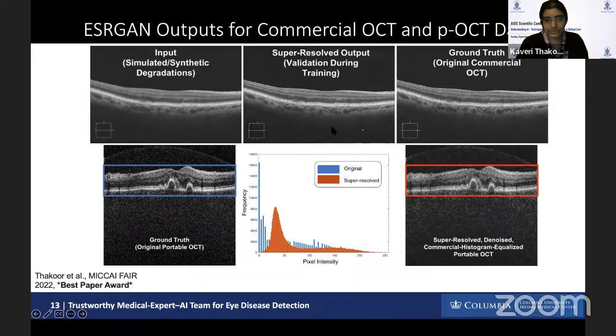And what we found, interestingly, is that qualitatively, this super resolution process was able to enhance the image. So you can see that the output created by the super resolution model is almost comparable to the ground truth. And you can see that in the portable OCT data as well, which is shown in the bottom row here in the blue and red boxes. If it's hard to see qualitatively, you can see in this image histogram that indeed the output, which has been super resolved by our GAN, has a substantially more frequency across the pixel range.